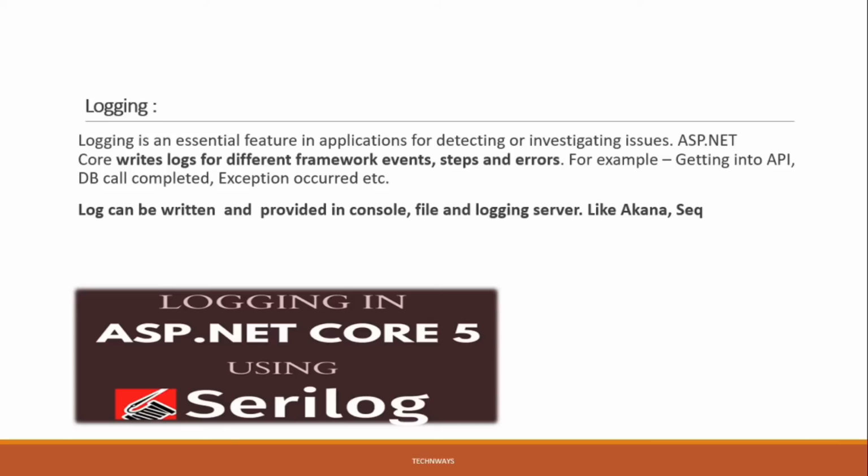Logging: I already told what logging is. Logging is an essential feature in an application for detecting or investigating issues. ASP.NET Core writes a log for different framework events, steps and errors. For example, getting into an API, DB call completed, exception occurred. These things we can achieve by logging.